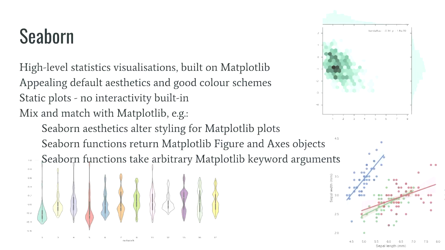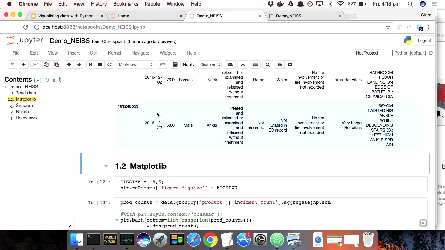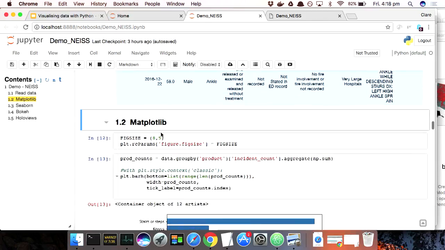So the niche that Seaborn fills is, it's been around for a while, it builds on Matplotlib, it gives you all the control that Matplotlib gives you because you can always fall back to Matplotlib and manipulate those objects directly. It is static, unless you use something else to add interactivity onto it. It just gives you static plots. It's very pretty, so you kind of get publication quality graphs out of the box with not a huge amount of effort. So let's switch over to a notebook already and start looking at some data. Now, is that legible, or do I need to make fonts bigger? I think that's probably okay.